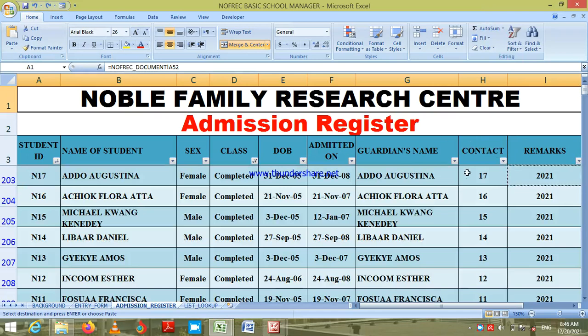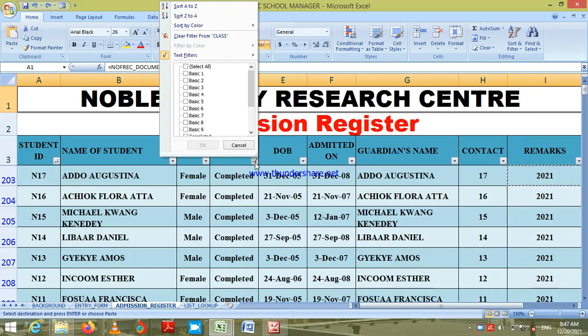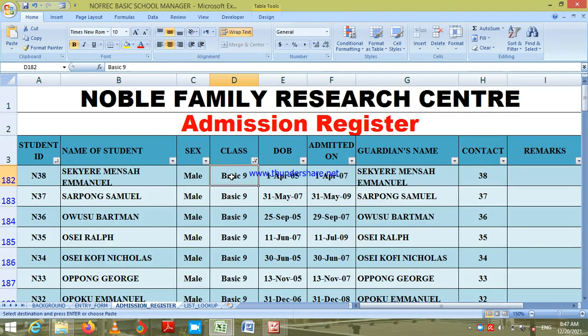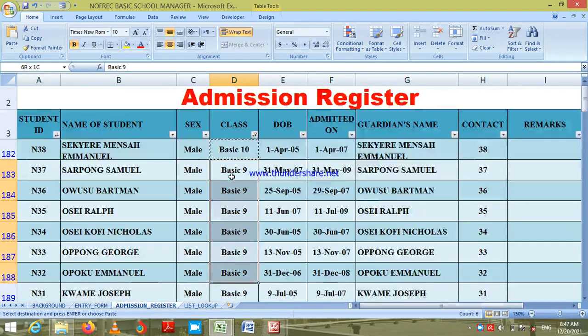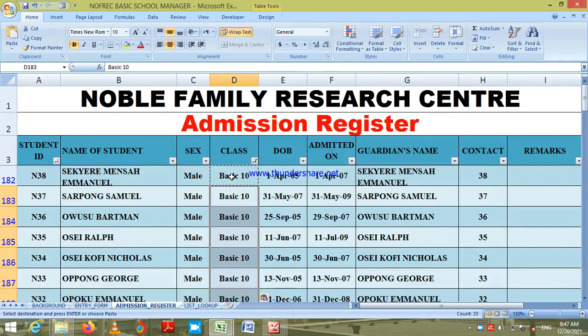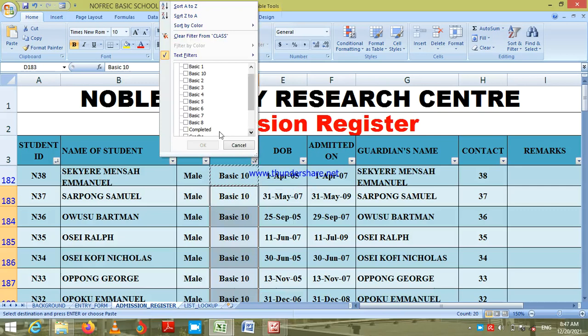Okay, and that's all. Then we come to the next class, which is Basic 9. Now they have been promoted to Basic 10, assuming they were all promoted. So we are going to change Basic 9 to Basic 10. Then we also copy, come to the next cell, use the down arrow and the shift to move downwards, spread through, press Ctrl V to have it pasted. We move on, we deselect the Basic 9. It has changed to Basic 10. Where is Basic 10? Basic 10 up there, yes.